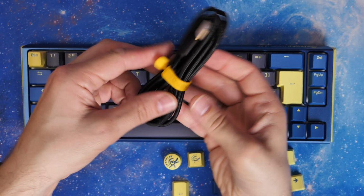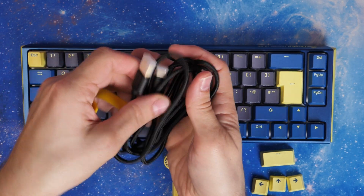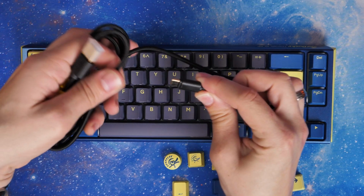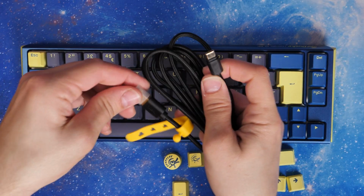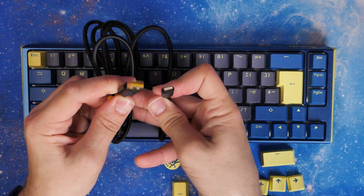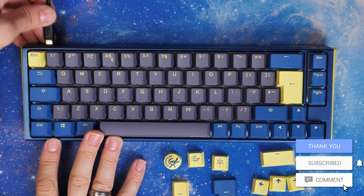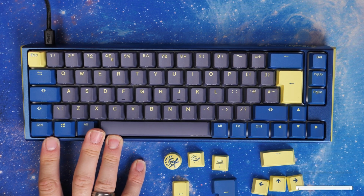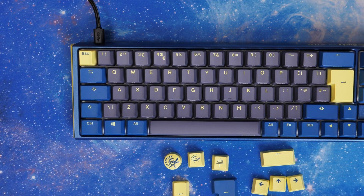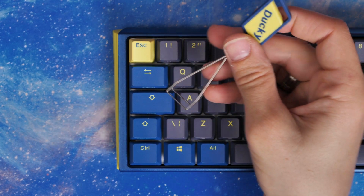Removable USB-C cable. Obviously this is a wired keyboard, but it does have a detachable USB-C, and that plugs in the top left, and it's gold plated, nice looking, and speaks to the quality of the thing overall. So I'm really surprised by a number of things with this keyboard. It comes in at about £149 sterling, so it's not super cheap. It's also not mega expensive compared to some of the other ones I tried out. And as soon as I started actually using it, pulling it apart, tugging at various things, testing things out, I found that it was really nice for a number of reasons.